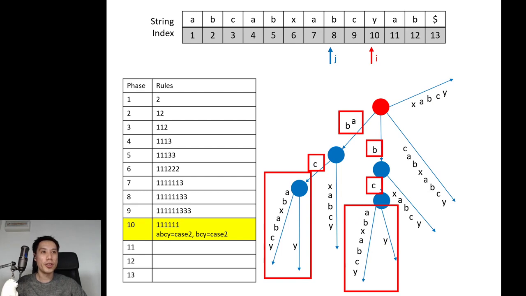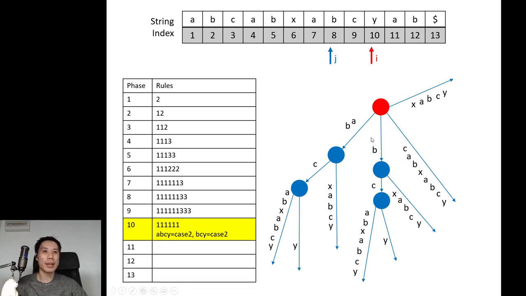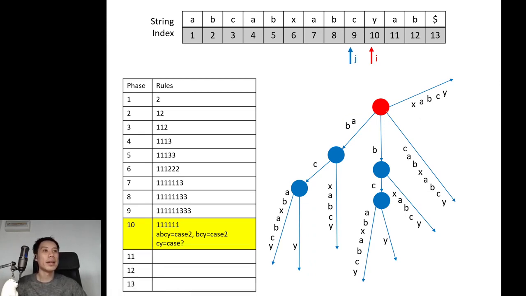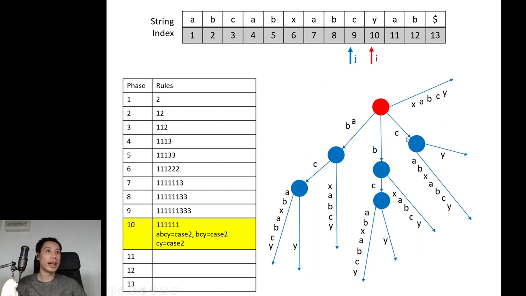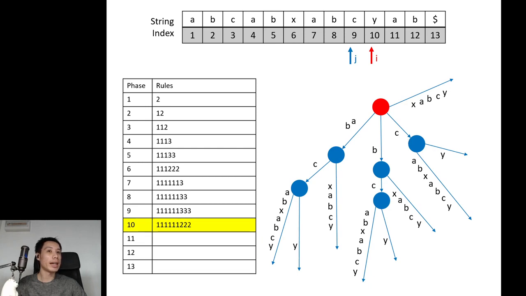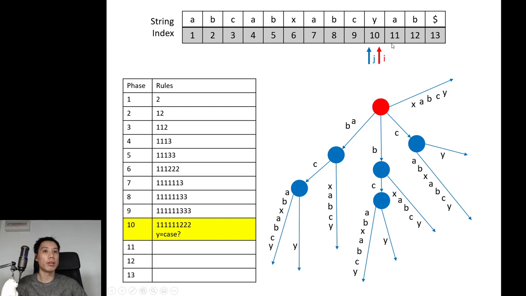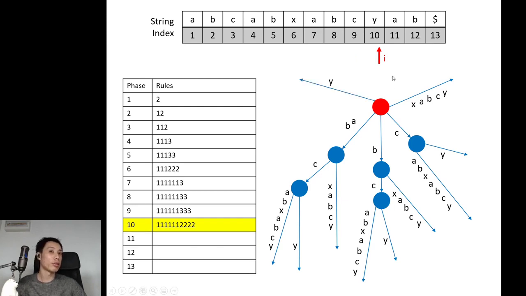Then you're going to notice something again, right? I will explain them afterwards. Last one, CY. C. My next alphabet is Y. Could I have a Y? No, I want to branch. Can you once again observe the similarity? Last one will be my Y, right? Do not have a Y, right? I do not have a Y, so I will branch out a Y, which is case number 2, right?